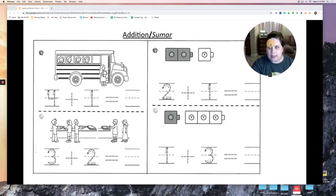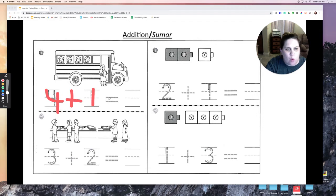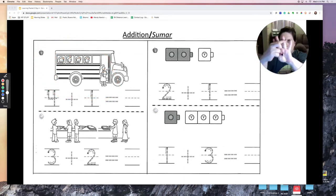All right, let me move myself over to the side so I'm not in the way. Let's practice some of these top ones together. We have a bus here. It looks like we have four. So trace this four on your paper. Four kids on the bus plus one. Four plus one equals, what does it equal? Let's count it and find out. One, two, three, four plus one more would be five. Or you can use your fingers. So make sure you write five.